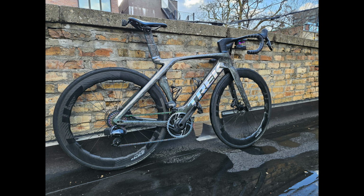And some might argue, oh, well, Trek makes crappy bikes. Well, they stand by their product, and they've given me the lifetime warranty, and they've stood by it. And I've had great experiences on these bikes. I've ridden tens of thousands of miles now, and absolutely am ecstatic with my original purchase. I have zero regrets. I still love those original paint jobs and what those bikes did for me back then, but this new bike is quite the upgrade.